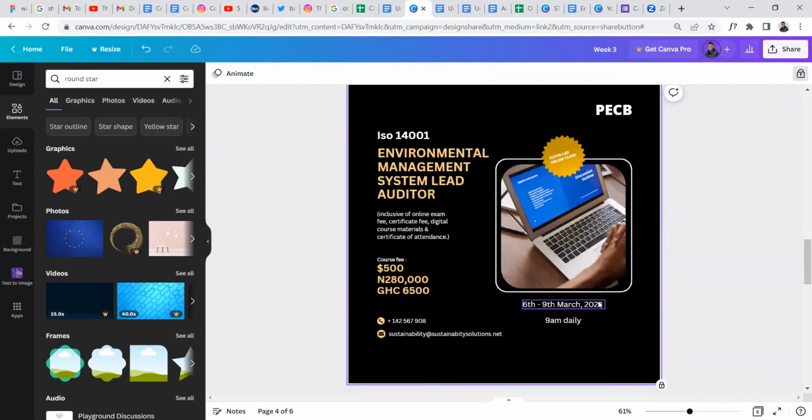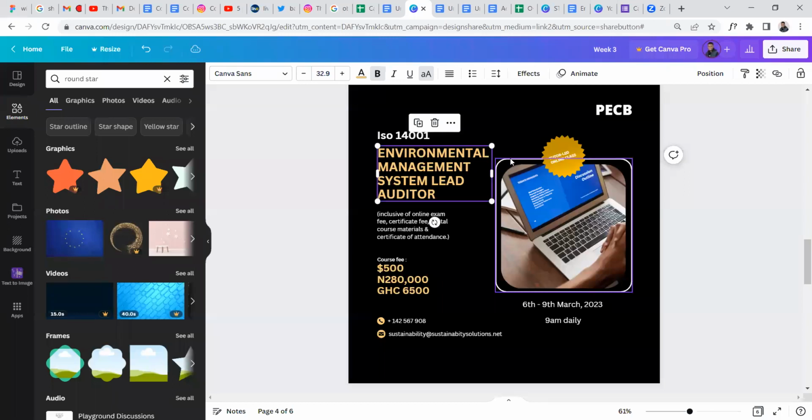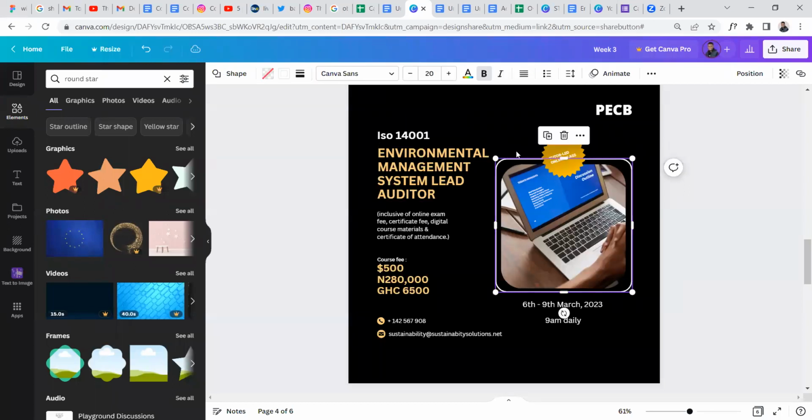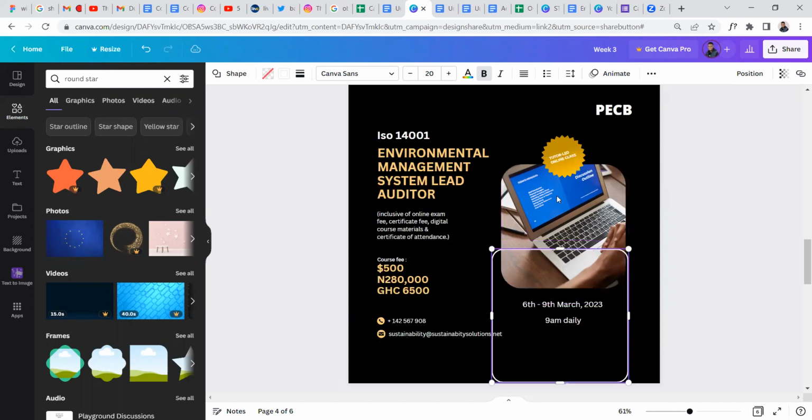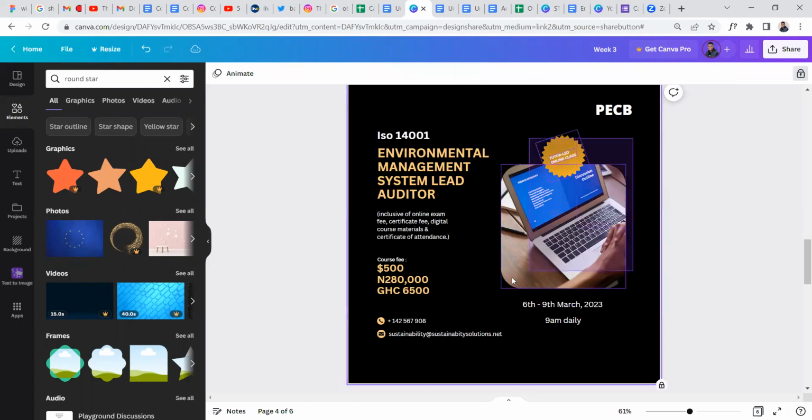So this is becoming this. I think I will remove this. Why I want to remove it is the roundness, right? This corner radius here and the corner radius of this image, they are not the same, so it doesn't just work fine.